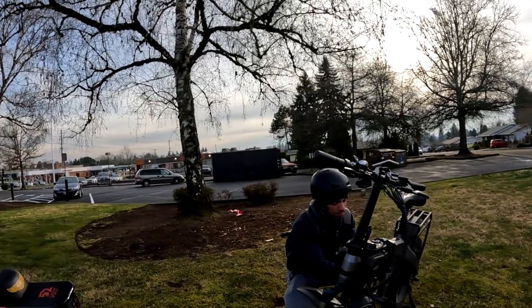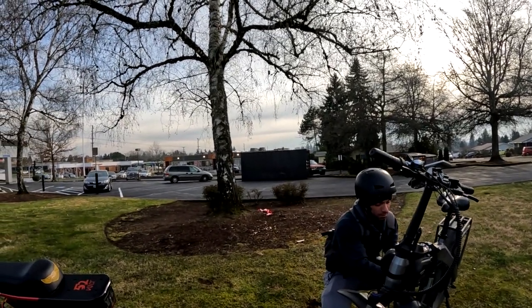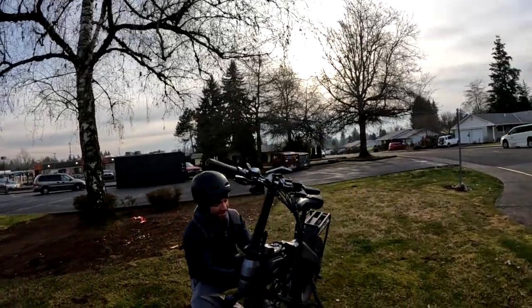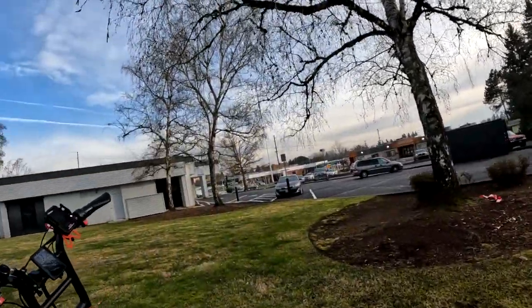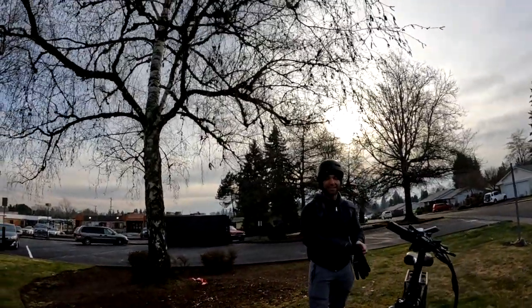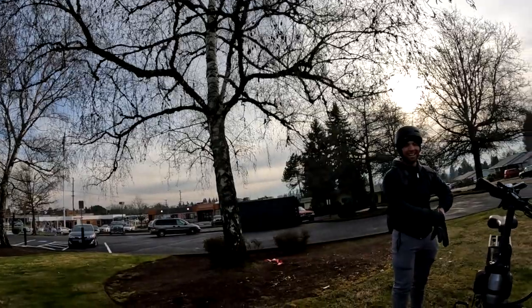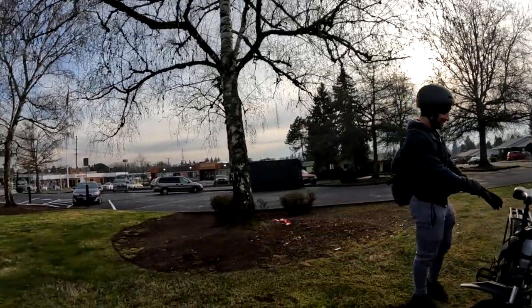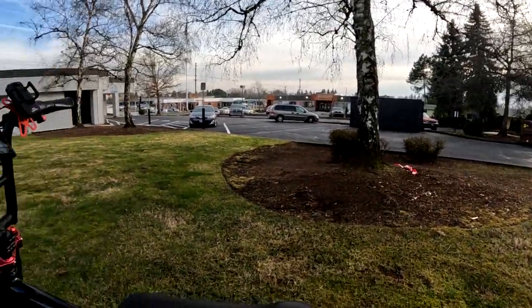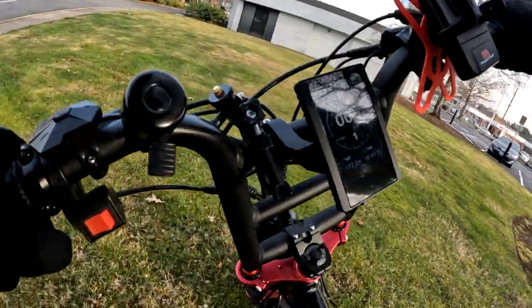Not bad outside today. I don't know exactly what the temperature is. I think it's like mid 40s maybe. It was cool this morning though. Frosty morning. I think it was in the 30s this morning. Oh no, I saw it before I left for work. It was 21 degrees. So it was pretty cool this morning, yeah. So it's definitely warmed up with that sun though this afternoon.